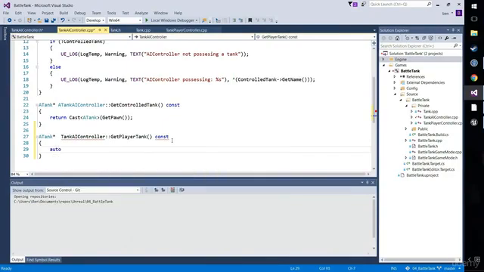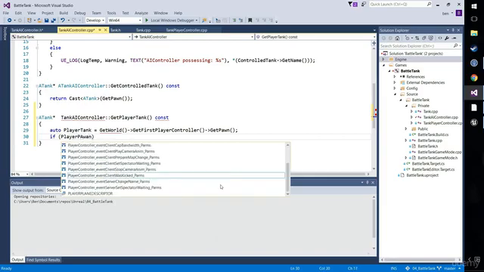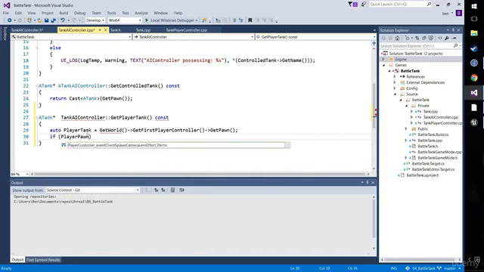Well, let's start off with auto player tank equals, and we'll go for this get world method, and then it's a pointer, so we need to use the arrow operator, get first player controller. Now, IntelliSense has not caught up with me yet, but that should be fine. So that gets us the player controller, and from the player controller, we want to get the pawn. I.e., we know that we are player 0, we are controlling that tank that's in the foreground, we want to get the pawn off that. Now, if not player pawn, I should call it player pawn, not player tank, because that's what it is.